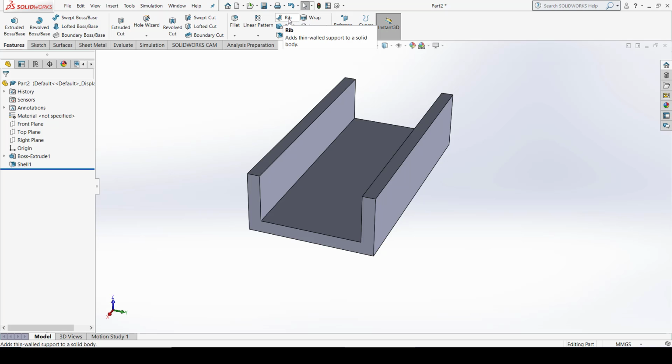Now rib, what is rib? Rib is basically a structural element which is used to provide support to the structure. You can see rib in various pillar structures, where we have a hoarding on the roads depicting the city name, and the pillar is founded with a foundation in the ground, and in that foundation we have a rib structure. You can see a triangular plate is attached to it to provide support to the pillar.